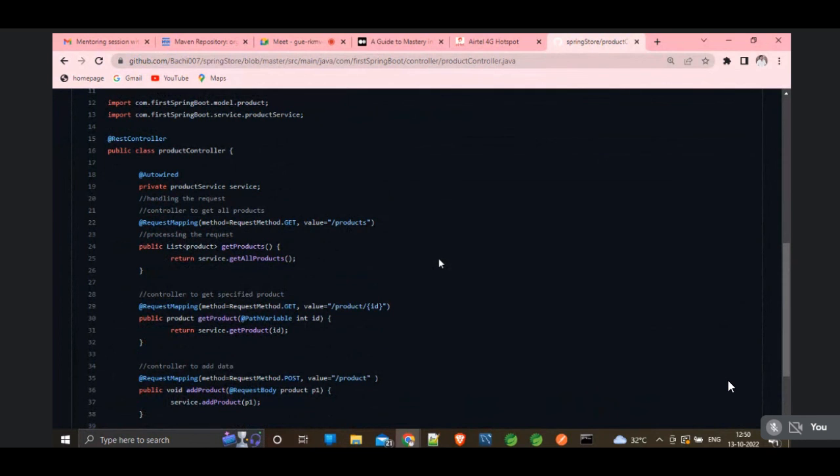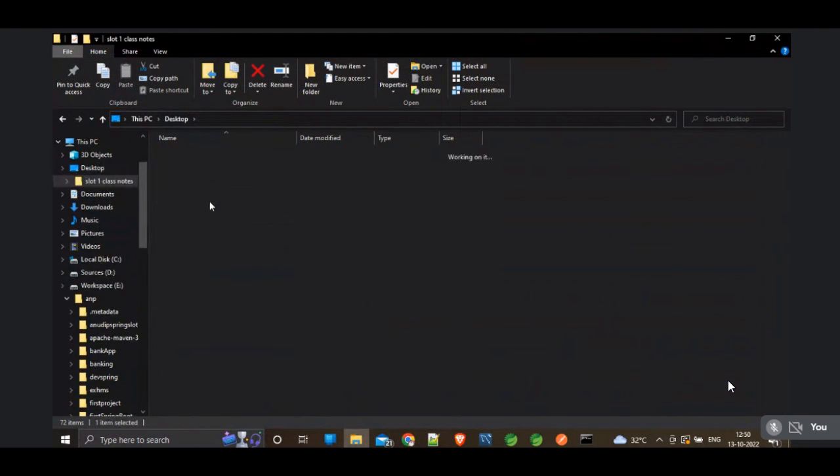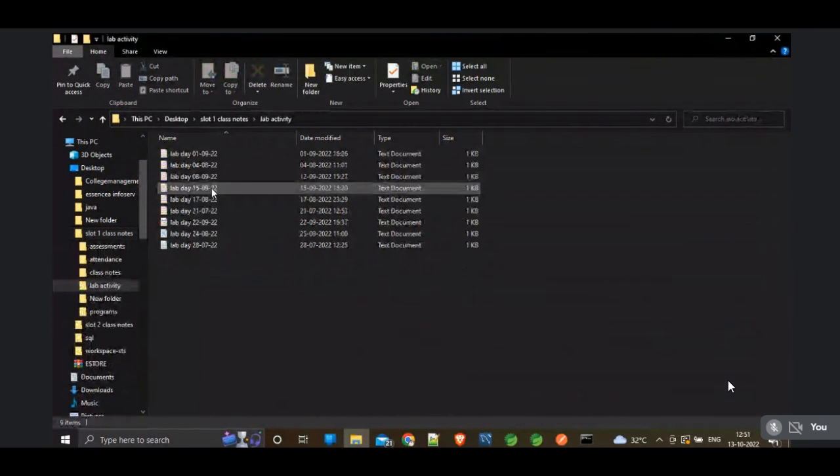So let's observe the growth we went through. In the first week of Java, you were doing programs like, let's see the first lab program we did. On the desktop, I have slot one, lab activity, the 21st, maybe the first day of lab.